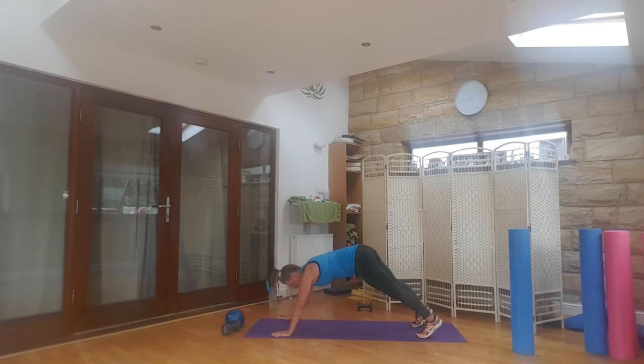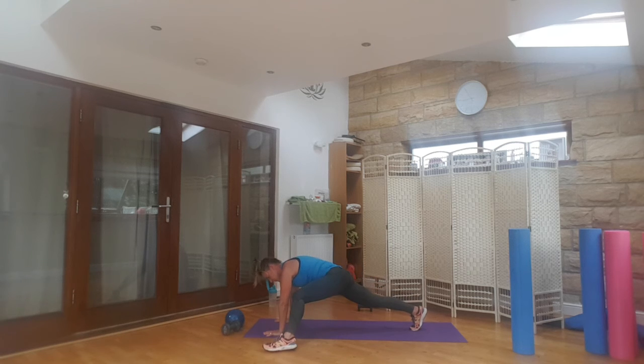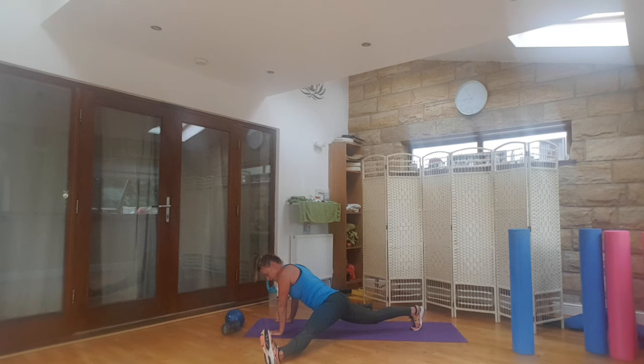And then take that one leg, so we're not going to do it again, obviously, and then just see if you can straighten that leg as you slide it across, feeling that beautiful stretch. I can feel it in my hamstrings, but right into my adductors, those inner thigh muscles. Hold. Oh yes, that feels good. I'm flexing my foot, so I'm stretching my calf a bit as well. Just hold.